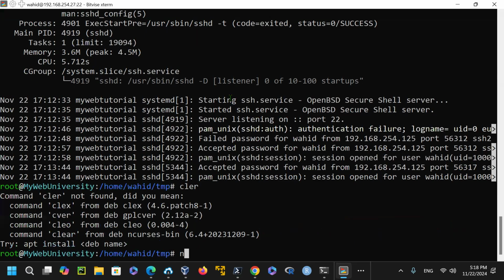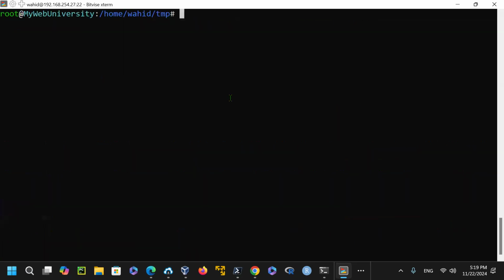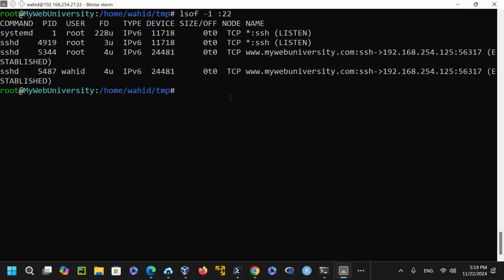That means I could say netstat -an | grep -i listen, and port 22 is one of the ports that I'm listening on. If I say lsof -i :22, you can see it is listening. So I'm going to upload files there.